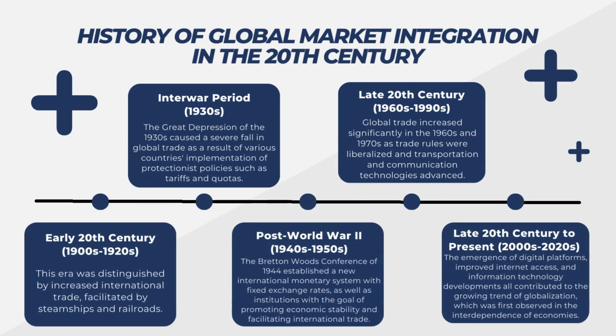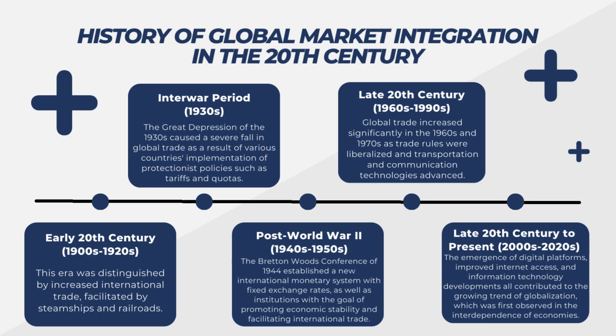Next is the history of global market integration in the 20th century. During the early 20th century, this era was distinguished by increased international trade facilitated by steamships and railroads. In the interwar period, the Great Depression of the 1930s caused a severe fall in global trade as a result of various countries' implementation of protectionist policies such as tariffs and quotas.